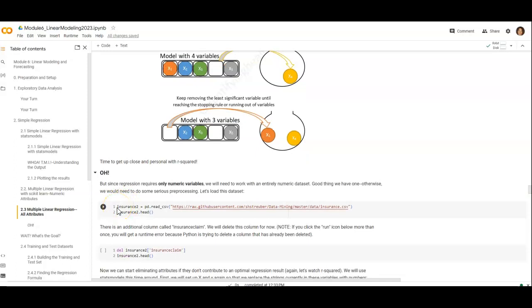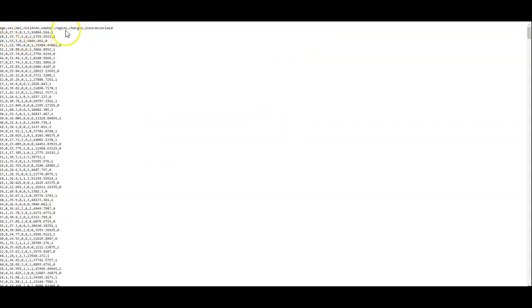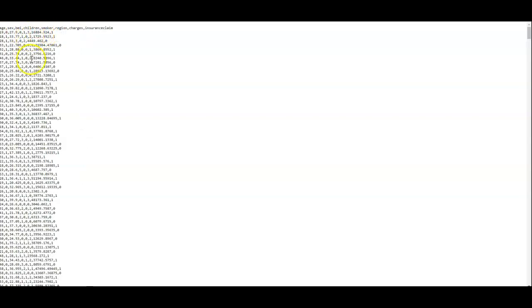This would be a step you would have to undertake if you didn't have the Insurance 2 data set, in which our categorical attributes have already been translated into numerics. Remember, this is the original data set. This is the one with the translated values.